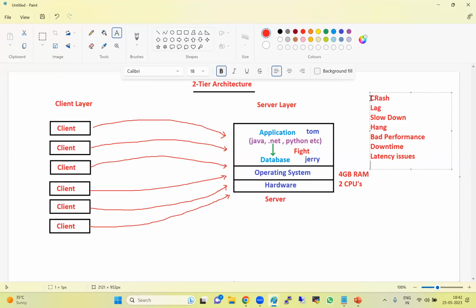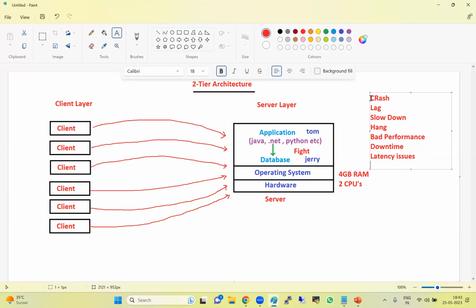Right? So now you understood. Have you heard these words like hang, crash, bad performance? Now you understood what is the reason behind it, right? We usually hear this word, "Arey bhai, server is very slow." Why? Due to the capacity. It is not able to handle the capacity. So this is the reason why we use words like crash, hang, slow down, bad performance, very bad, all these things.